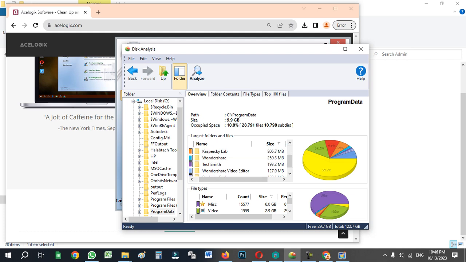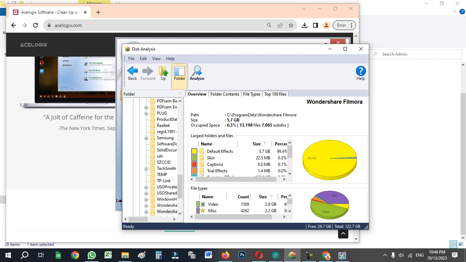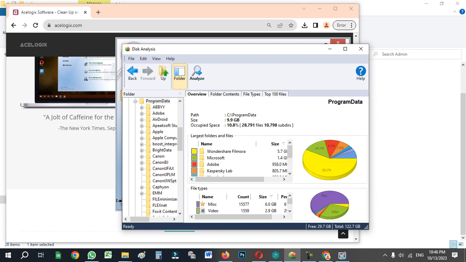Now here if I scroll a little bit down and then go to Wondershare and Default Effects, in my case I need these files, so I will not delete them. In your case, you will see it like here in this Casper Lab.